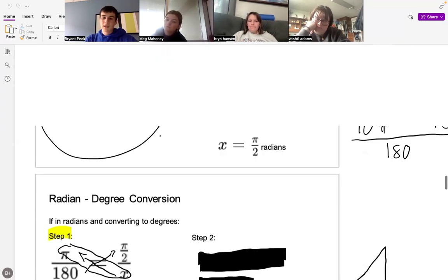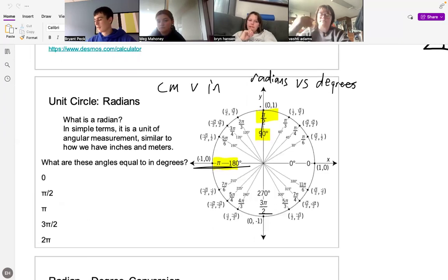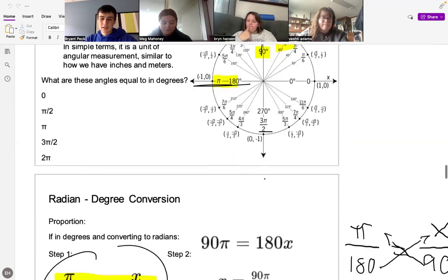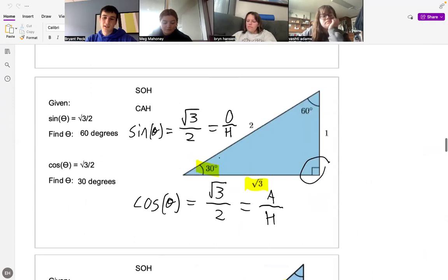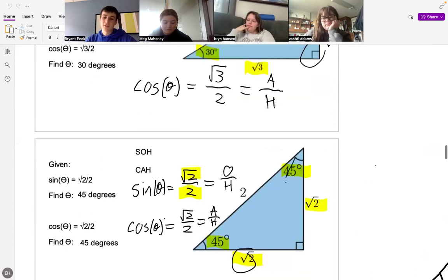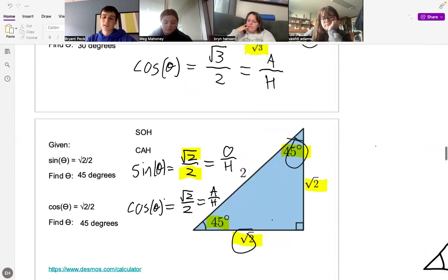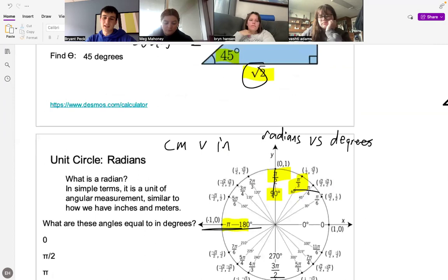And if we go back up to the unit circle, we see that we are correct. Where did 60? Right here. So based on that, we can also substitute that into this triangle if we were to want to. We could also do the same process with the 45-degree angles, and we'll end up getting pi over 4, and the unit circle shows us that as well.